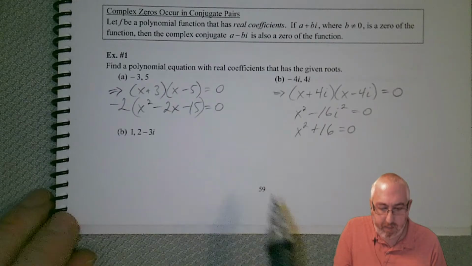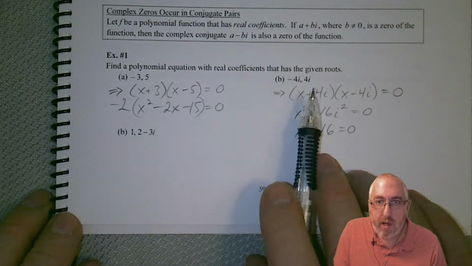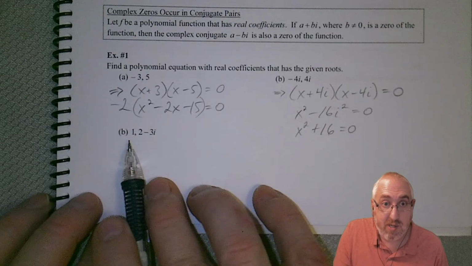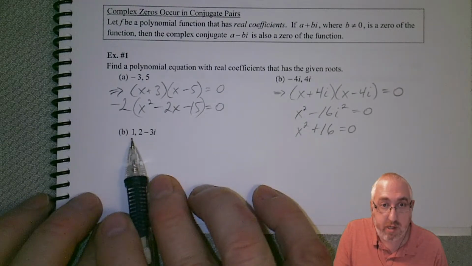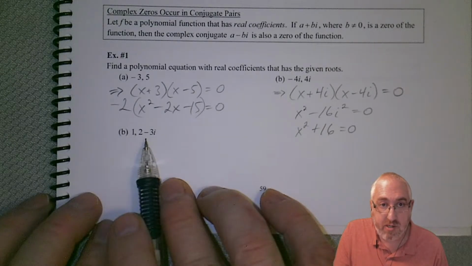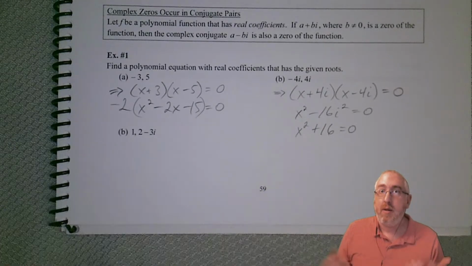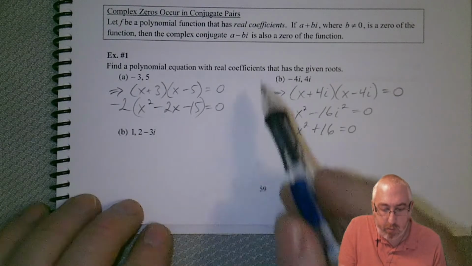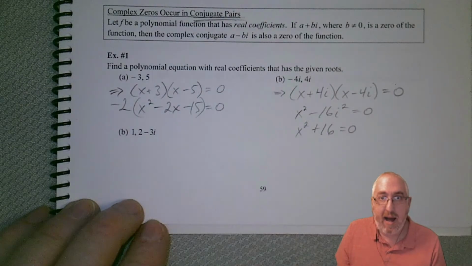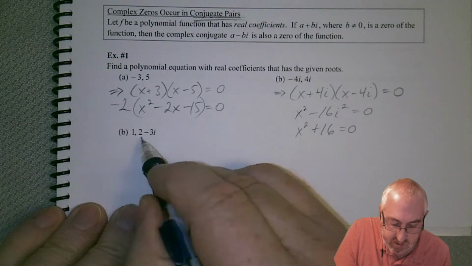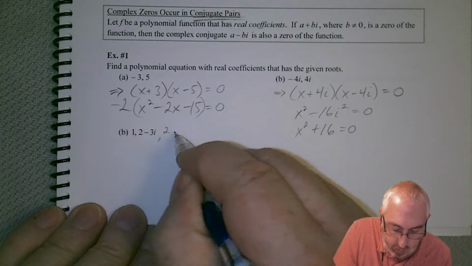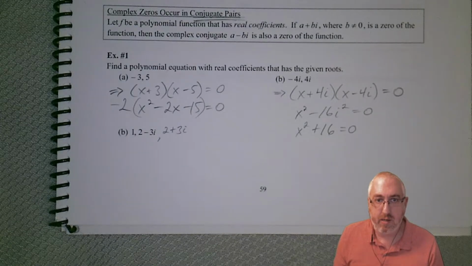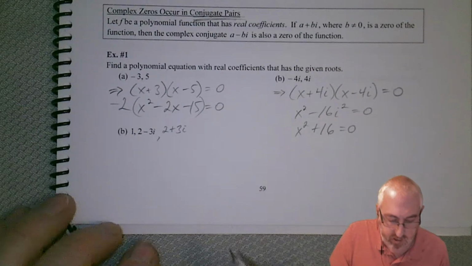All right, so we got fully real zeros, fully imaginary zeros. What about those complex ones? All right, so this one's got a little bit of both. It's got a real 0 of 1, but it's got a complex 0 of 2 minus 3i. Well, we still do the same thing, but don't forget what we just set up here is that it has to come in conjugate pairs. So if this is a 0, we automatically know that 2 plus 3i must be another 0 for this. And so now we can start working on it.